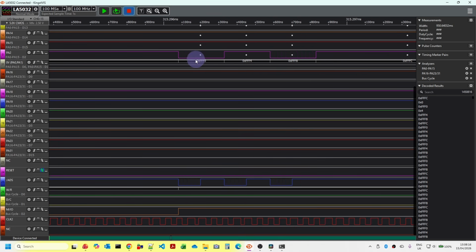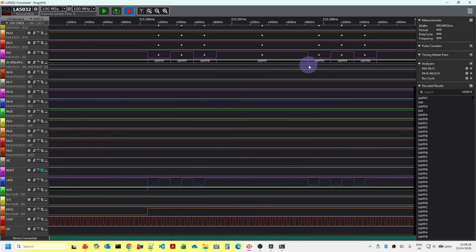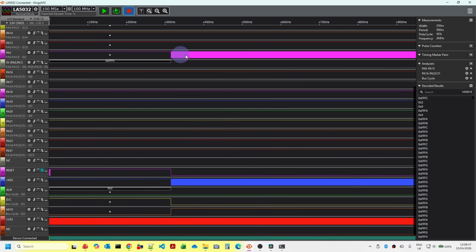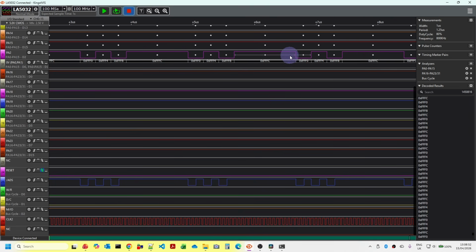And then if we look up here, we can see that where we've got the address strobes, we've got 3 lots of addresses, FFF0, FFF4, then FFF8, and then it goes back to FFF0, F4, F8. And we got almost a second's worth of data here. So if we go to the very end, you'll see that we've still got the same cycle. So it looks like this is actually now going around a continuous loop.